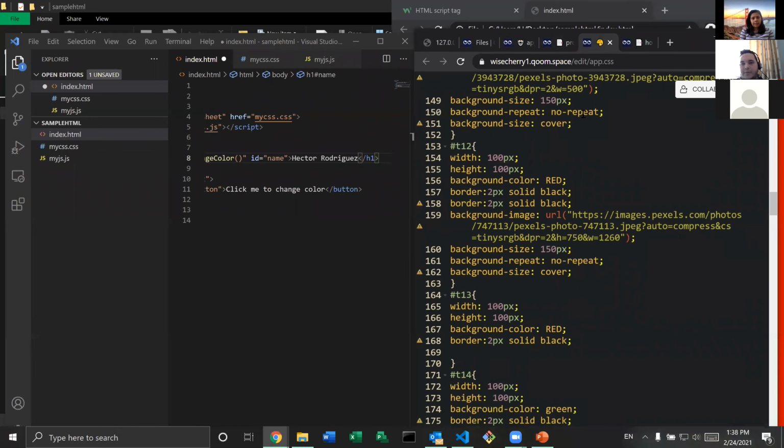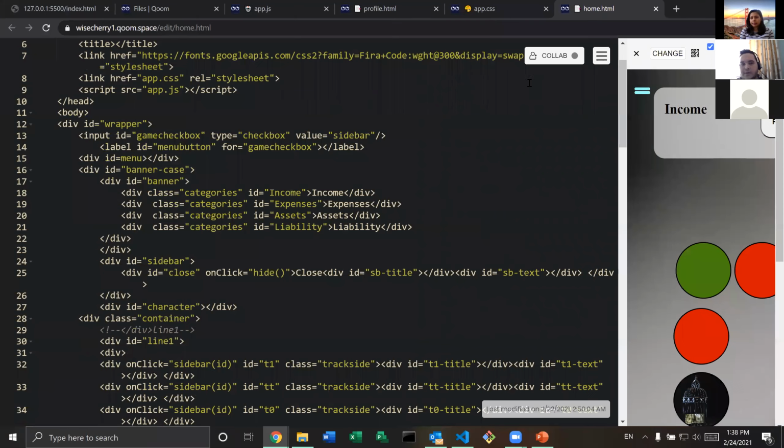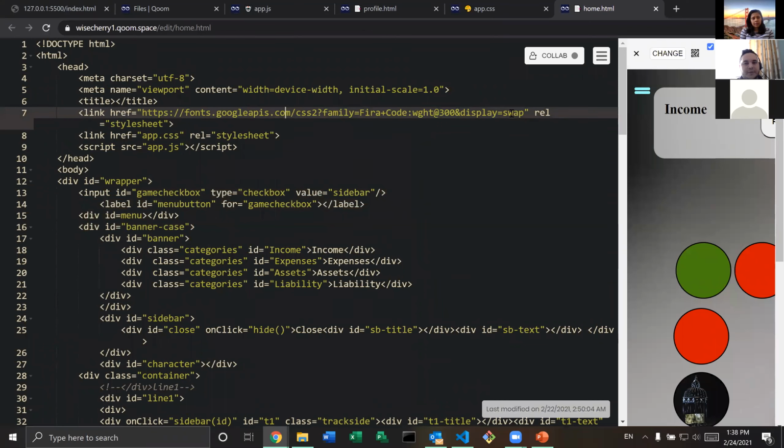And then like you saw before, okay, so I did the same thing that I showed you here. I connected them the exact same way. They're in the same place, you know. I put all the styles that I needed from Google for my fonts. I imported my JS file just like that, my CSS file just like that too. And that was a difference from the CodePen.